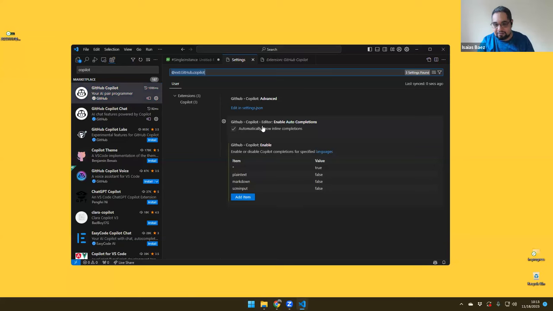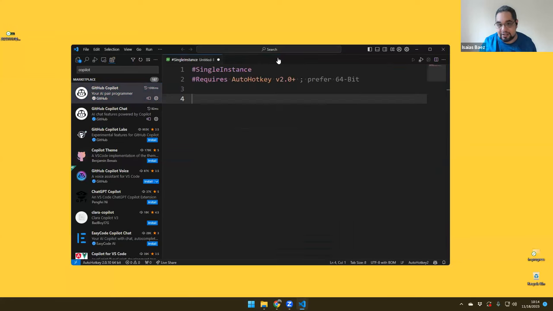But the settings, again, the only thing that you can do here is show the inline completions. That's just you enable or disable the extension, and which languages you want to disable that for. So if you're in plain text, you don't want that auto-suggest thing because it's not code, for example. Things like that. So you can determine where that thing works and so on. But those are the only settings. There's nothing else you can do. But now let me show you what it looks like in action.